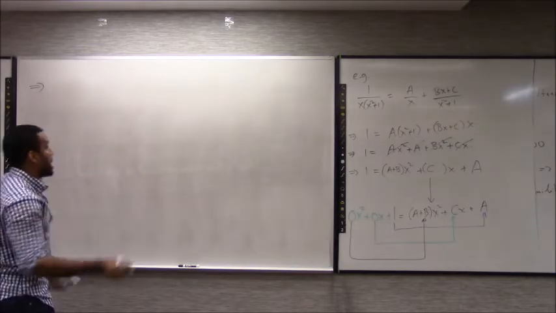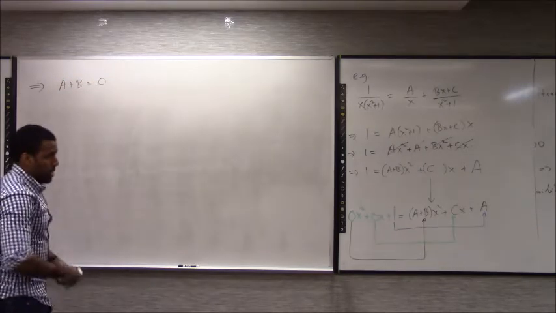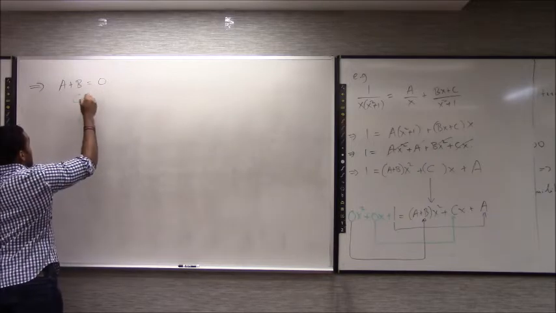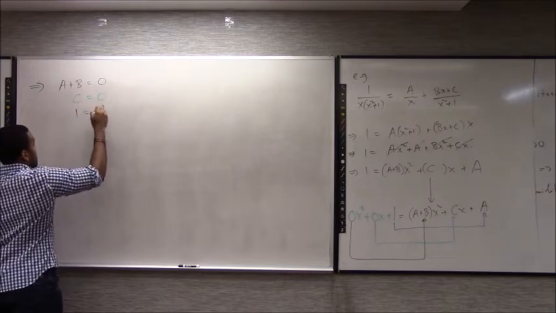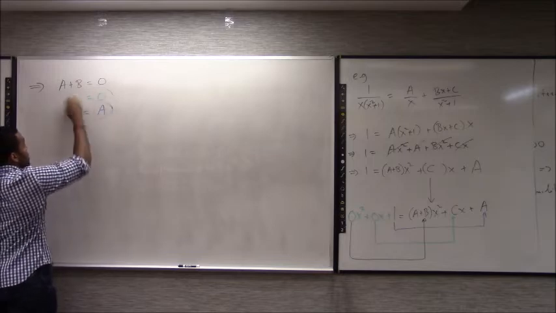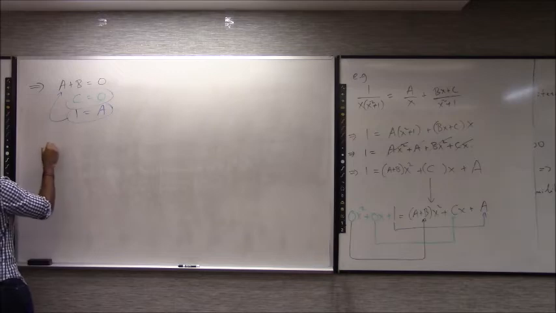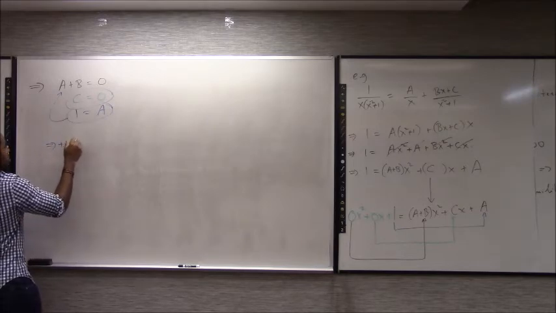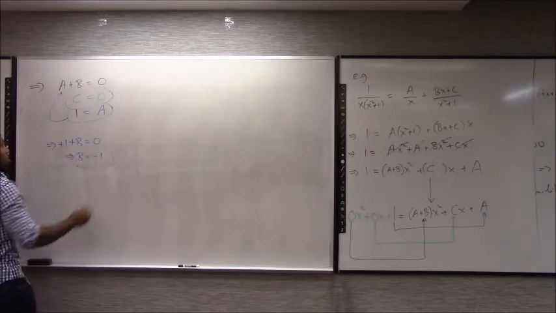So by equating the black, we get A plus B equals 0. By equating the green line, we get C equals 0. And by equating the blue line, we get 1 equals A. Now, the systems of equations aren't always that easy. This was just a simple example to illustrate the idea here. Right here, you can immediately find A and C. And of course, you can just go and plug that A equals 1 in here and solve for the B. So you can get all three that way.